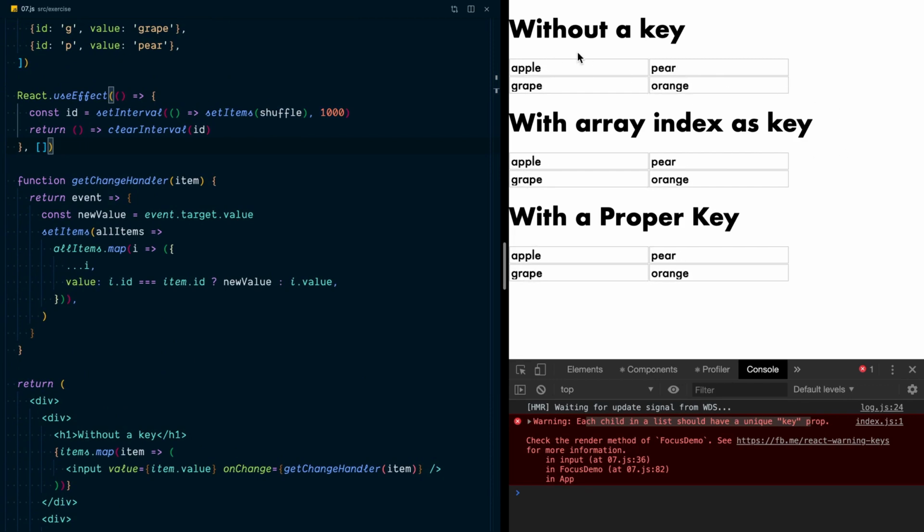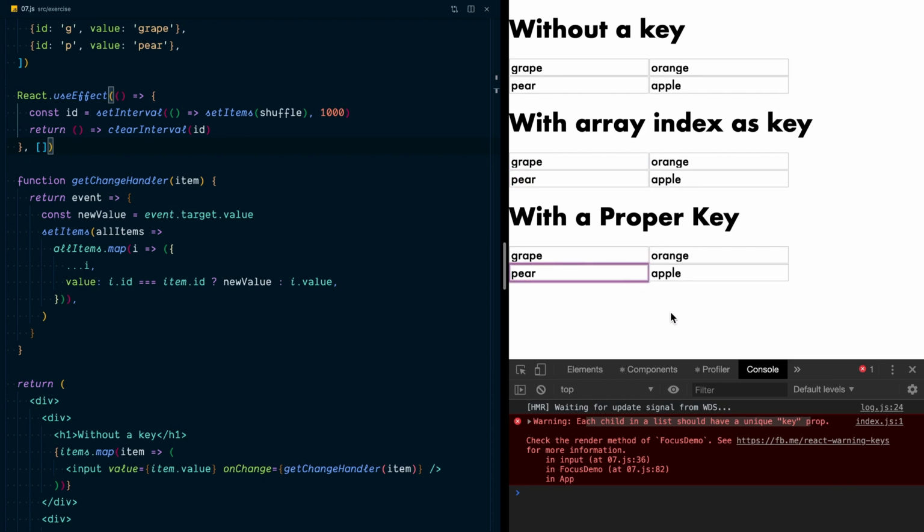So the value of each one of these is jumping around, but some of the state of these is not. So if I click on this, then you'll notice my focus remains in this first input, which is not what should be happening. I'm actually moving these inputs around the page. So if I highlight over this, then you'll notice my highlight goes away as well. That's some state that React is maintaining for me. And if we do that index as a key, we have the exact same problem. That highlight goes away, my focus isn't going where it should.